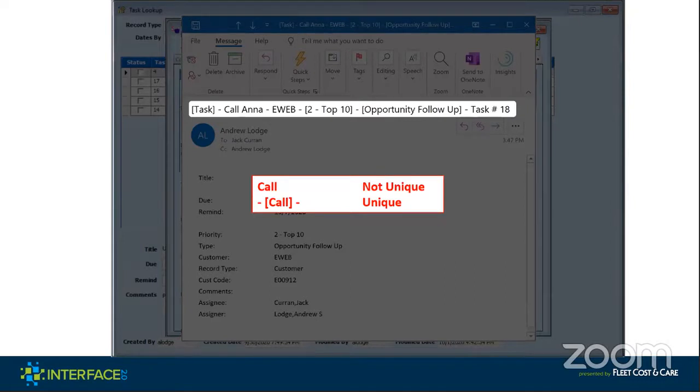So if I was setting up alerts in my email system, and this would be pretty reasonable, that call or follow-up call is going to be a type that a lot of users may want to set up. Well, if I set up a filter and I call it just CALL there on the top right, that's not very unique. I'm going to filter a lot of emails that have nothing to do with sales assistant. If on the other hand, I filter it based on dash, space, bracket, call, bracket, space, dash, that's very unique. And I can be pretty sure that I am only filtering, organizing, and alerting myself based on emails that I really, really want to.